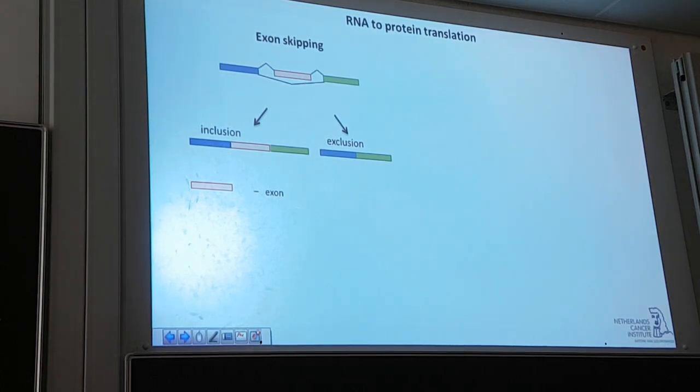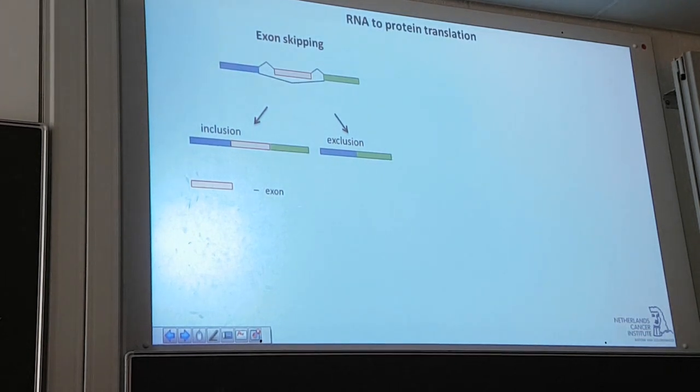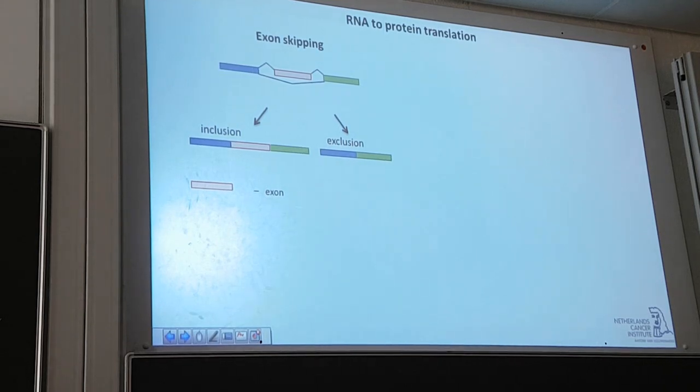So maybe also a question to you: based on the events that you obtained from RNA sequencing, how would you confirm an event is translated to a protein? What evidence do you need from the proteomics experiment to do that? Mm-hmm. You need to find peptides from that region, right? Yeah, exactly.